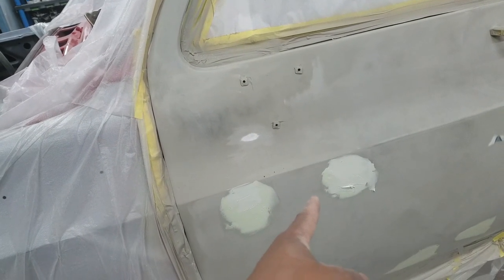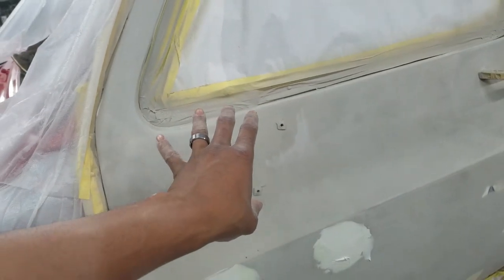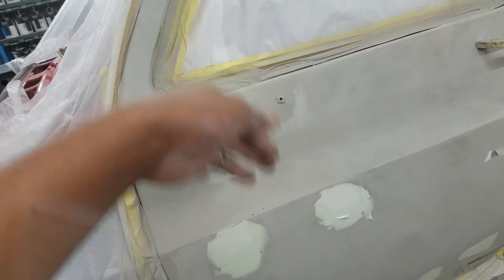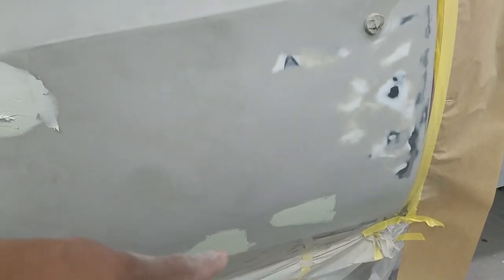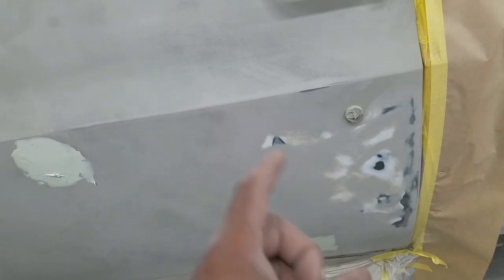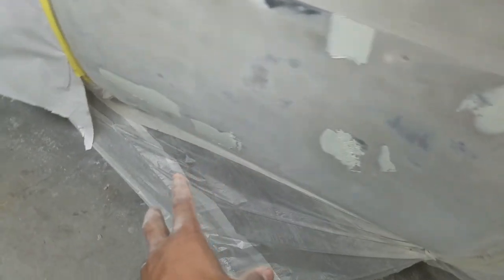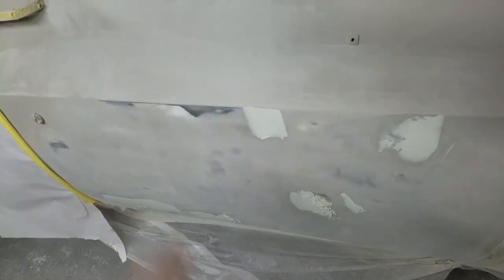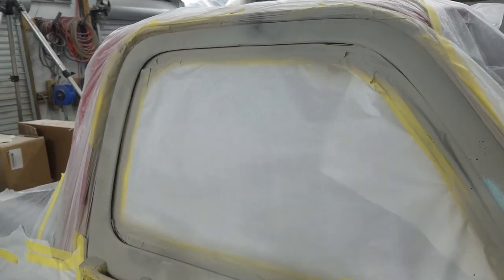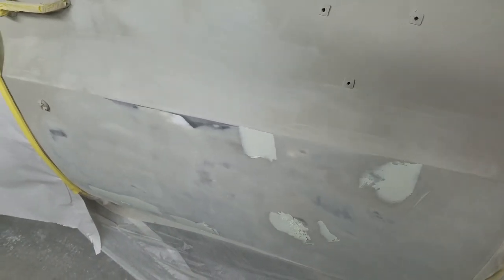I got those spots where the lower portion of the mirror was at filled. The upper portion where the mirror is will be hitting underneath the bracket where the new mirror goes, so I'm not going to worry about smoothing those out - I just filled those holes so water wouldn't be running down into the door. There's a little dent or two at the bottom. I had to sand this back down because I had some plastic that blew back and laid in the primer and screwed that up - so I reprimed those areas. Over here on this side I'll sand these few spots down on the door and then we'll reprime the lower half. I've got my guide coat on - after this I think we'll be ready for one more pass of primer and then some sealer, and then time to move to paint.